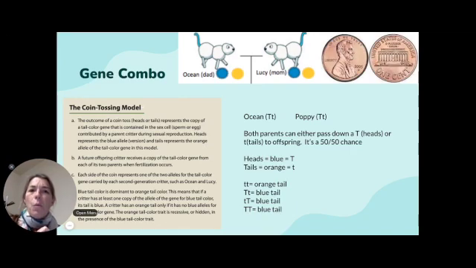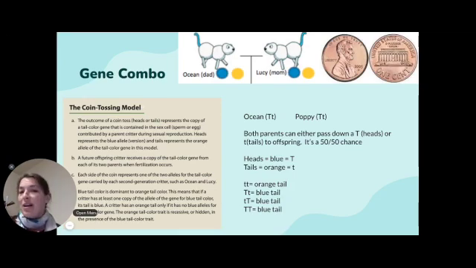So you'll go through this process and then you will fill out the table, and then you'll try to figure out, well, what if I flipped a tail and my partner flipped a tail? So basically that's little t, little t. Well, that means that the offspring will have an orange tail because blue is dominant. And what dominant means is you only need one copy, only one version, for the tail to be blue.